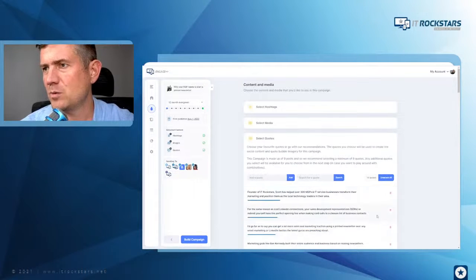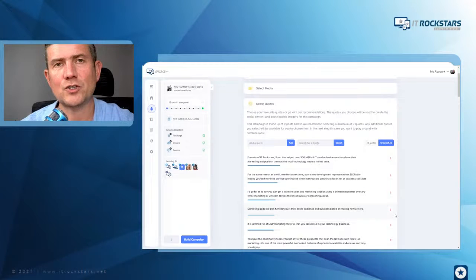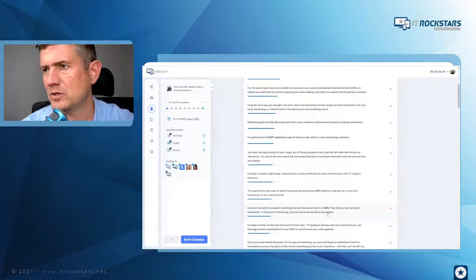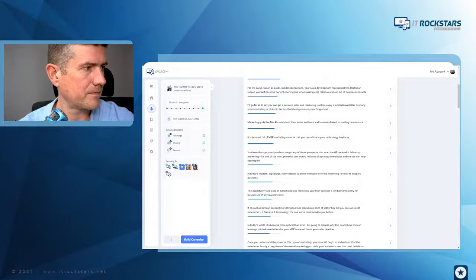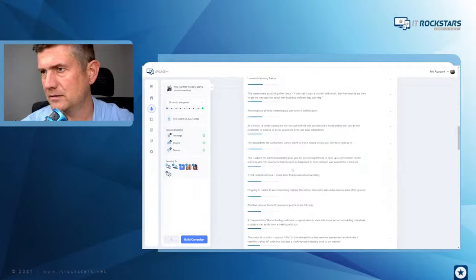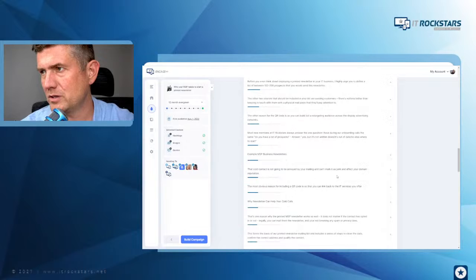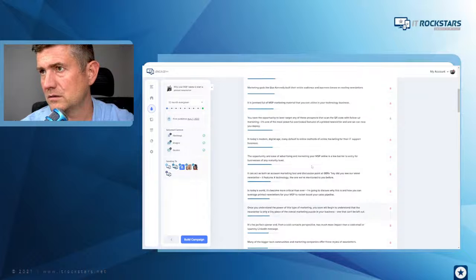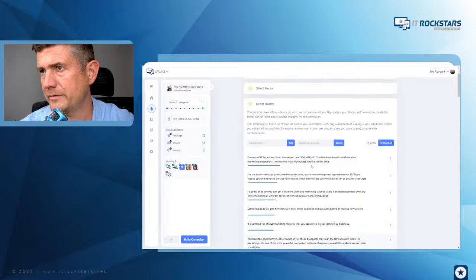And then we've got these quotes, so it will pull out actual content from the blog itself, and then it creates these quotes that are used in the social media post itself. So I'm just going to review these, make sure they're all okay. And there's quite a few of them. You can see it almost pulls out the whole amount of content here. I think I'm fairly happy with these.